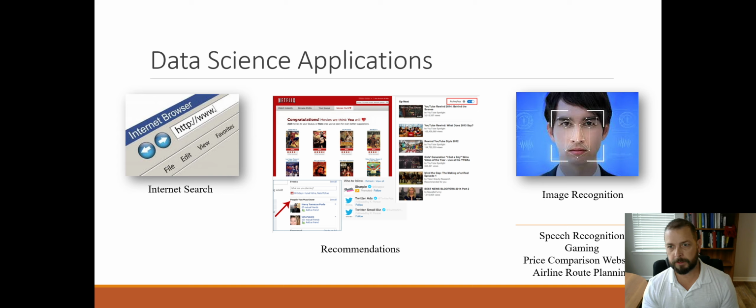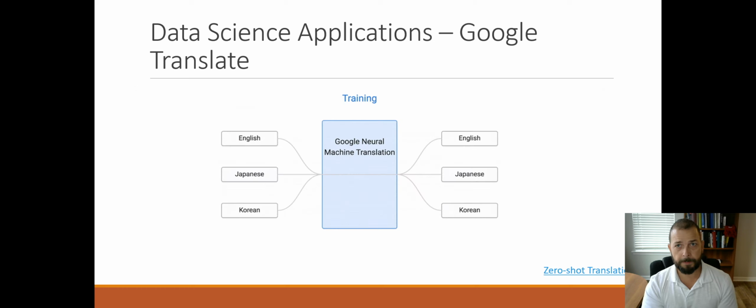Image recognition. Things like Facebook have really led the way in this area. When you take pictures now, they can recognize the face within that photo and pop up a recommendation: hey, do you want to tag this person in your photo? Do you want to tag this location? All of these different recognitions are being used now within images as well. So these are some of the general things.